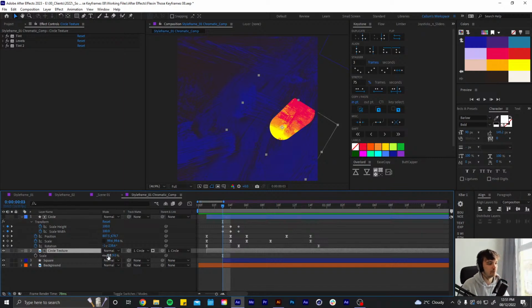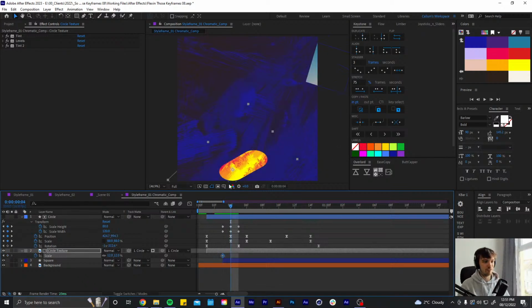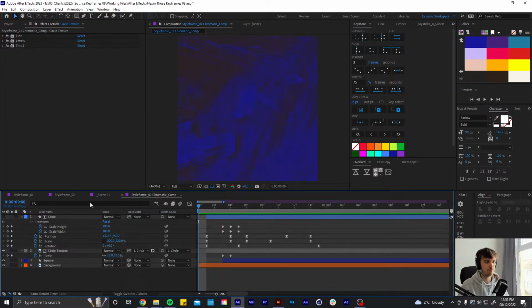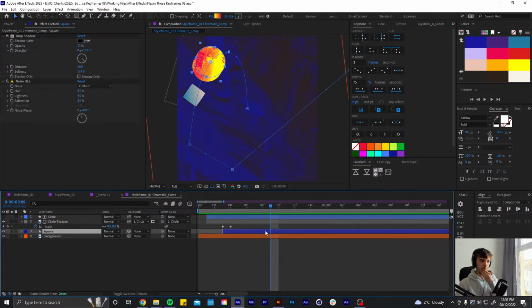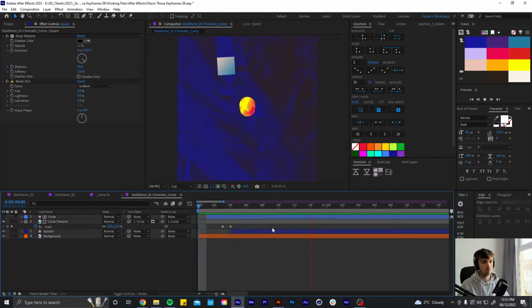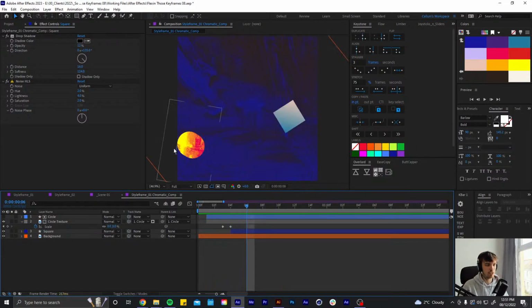I got a feeling I'm gonna have to scale this texture by hand along with the circle to make sure it keeps in with the echo. I can come down here. That might look a bit weird, but no, that's feeling all right. Cool, and I want to do the same here.